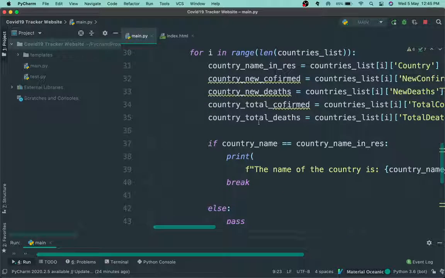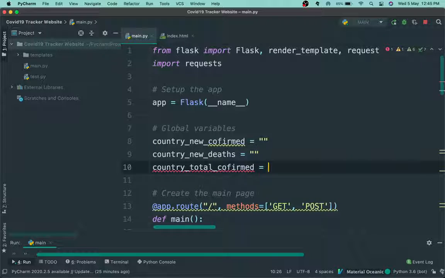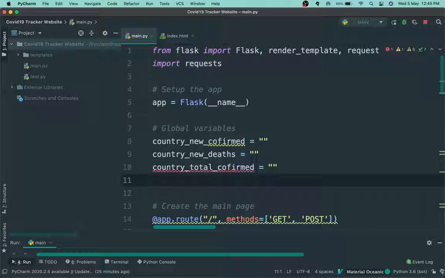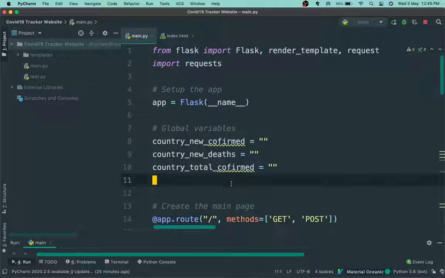Try doing this without a global variable. Write the code, it will work. Then shut down your server, your Python thing, and try to do it again and you will face an error. I've tried this a million times, and that's why I always face that error. So just do this and you will never face that error.